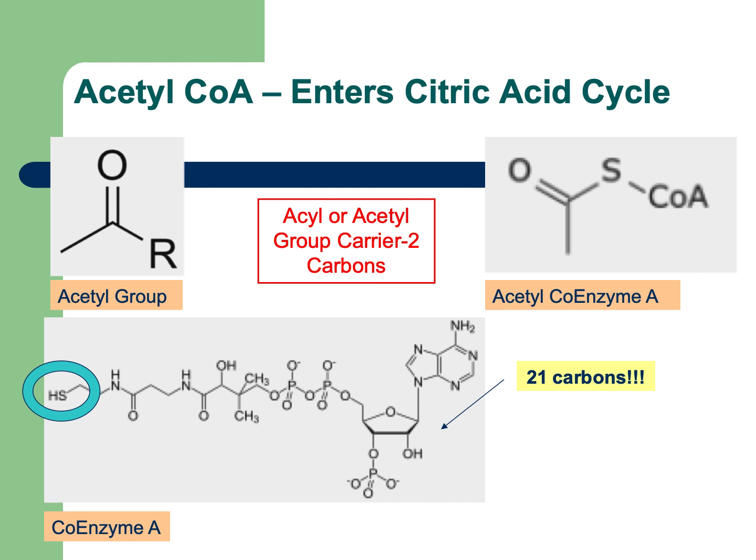When the two get put together, the acetyl group and the coenzyme A, you take the R group off the acetyl group, which then still carries 2 carbons, and you take the hydrogen off the SH group from the coenzyme A. So the question is, how many carbons will acetyl CoA have? Well, we have 2 from the acetyl group combining with the 21 carbons from the coenzyme A, so 21 plus 2 makes 23 carbons. So acetyl CoA that enters the citric acid cycle has a total of 23 carbons. Next, we're going to start digging into the citric acid cycle and looking at all the biochemical reactions involved in it.